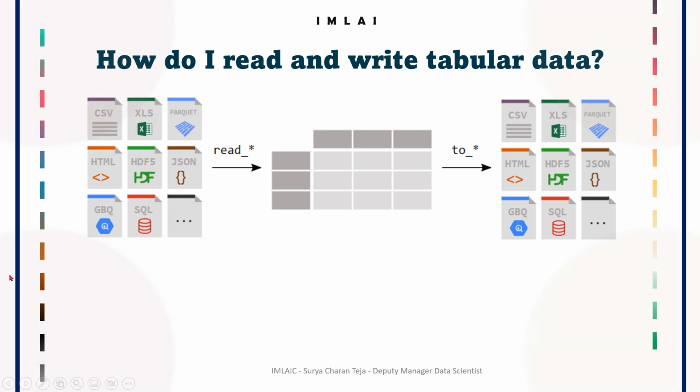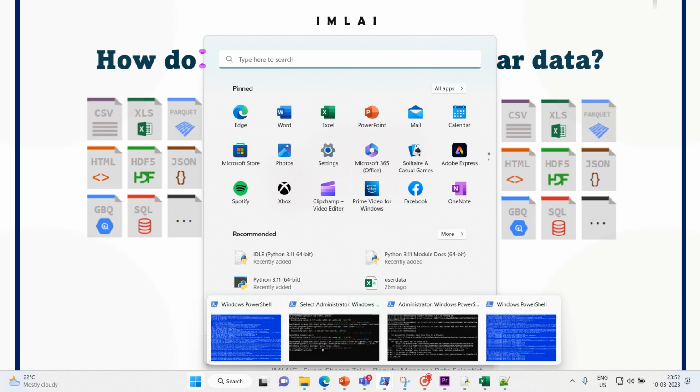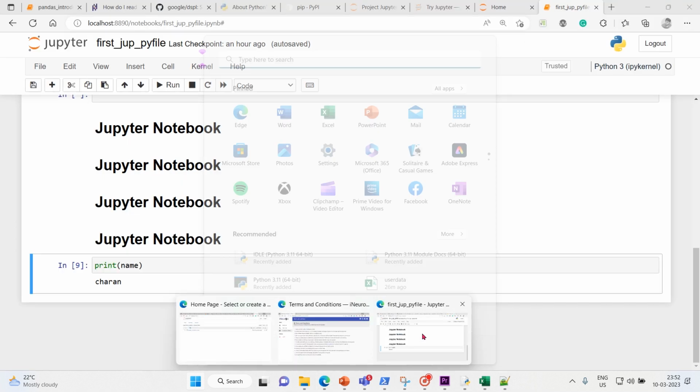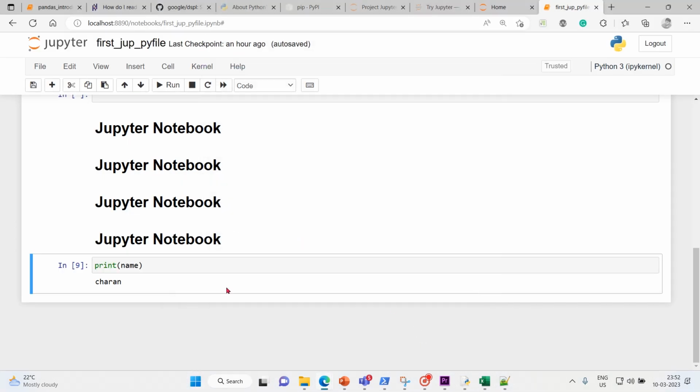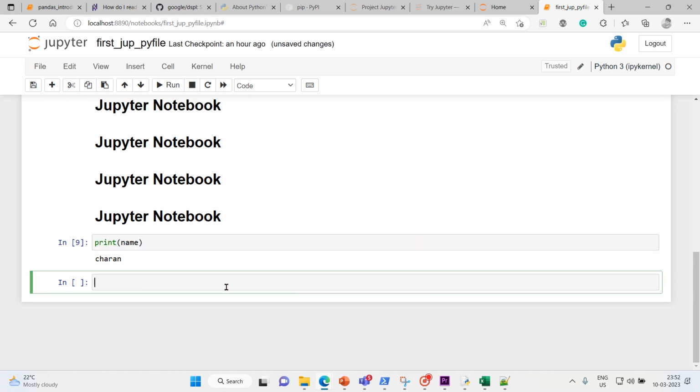So let's get into the Jupyter notebook this time. As usual, let me click on B so that I can create a new cell below. Yes, that's it. Now we have to import pandas. If you want to work with pandas, you have to import the pandas package first.